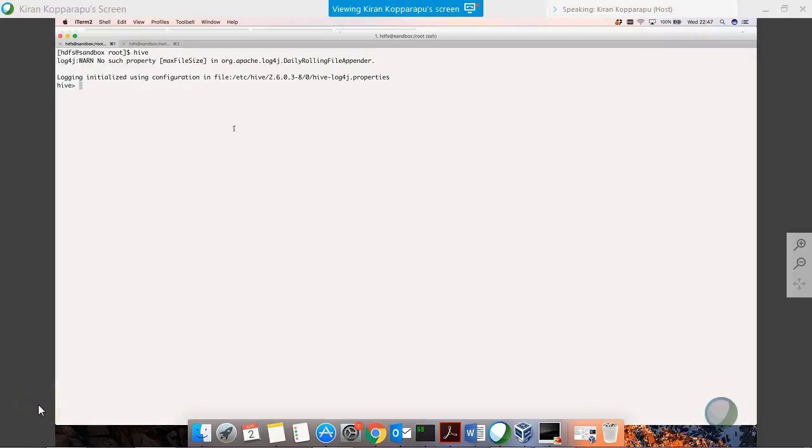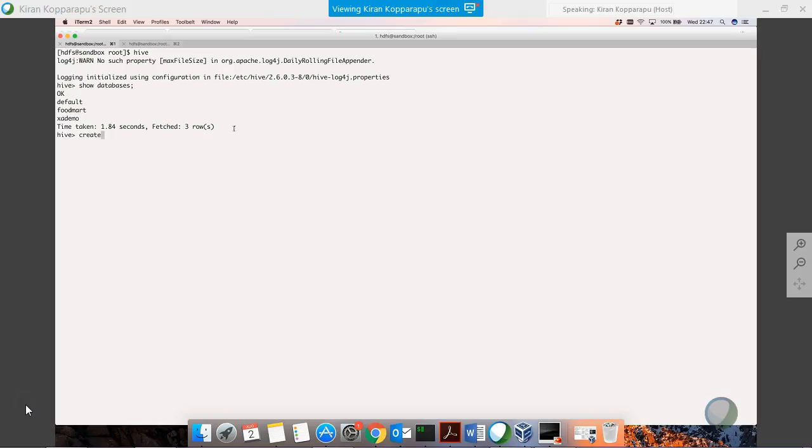That is only the difference. The first command, like try show databases. Please note down the first command that we are practicing is show databases. As the name indicates, it will display the databases which are created in Hive. Here the databases means schemas, but they will call it a database. So it's just like a schema in Sybase or Oracle context.